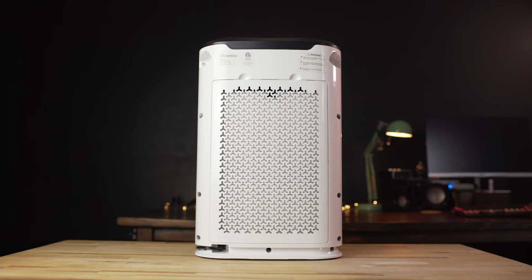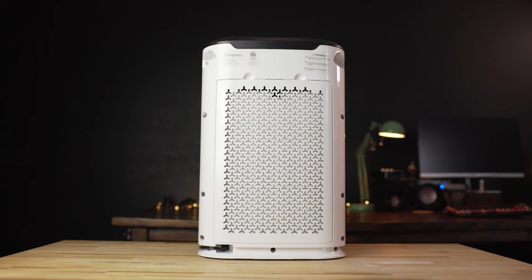Obviously, with the AirMax8L, it is not automatic. It doesn't automatically detect contaminants and adjust itself. So in the lowest setting, it is doing a little bit more work than what I think the Koway is. And because of that, it is more audible. It sounds like a fan set on a low setting.